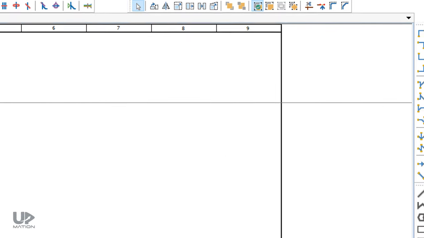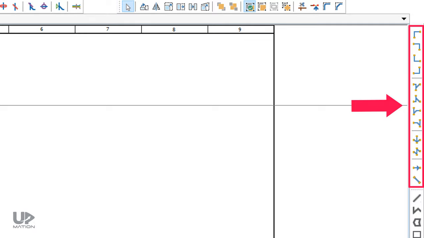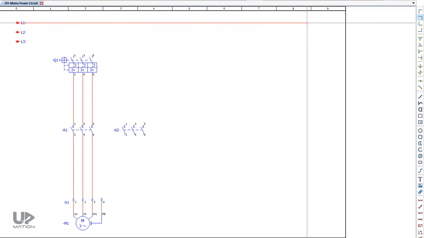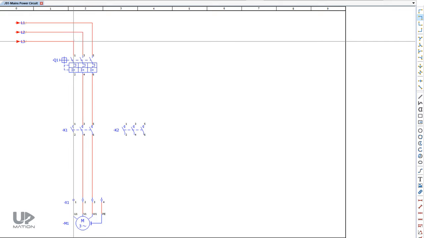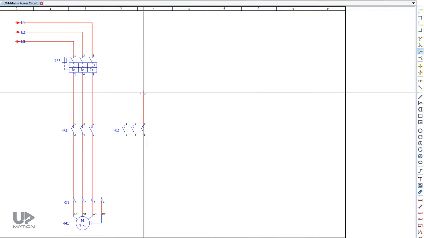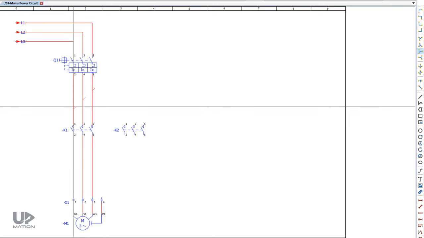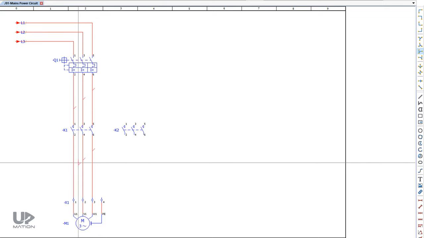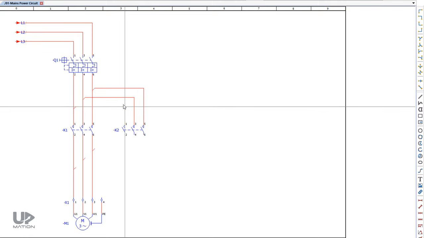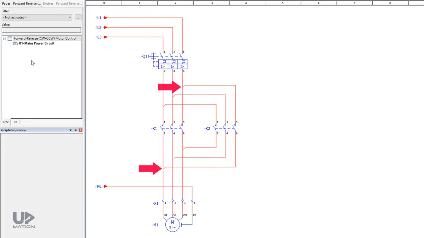There are some angled and T connections on the right-hand side toolbar helping to connect the devices. To connect the three-phase power to the circuit breaker, I need this one. Okay, now we have power on top of the switch. To connect the reverse contactor, I have to change the order of two phases and connect it to the output connections of the forward contactor. In this way, as we'll see later in this video, the turning direction of the three-phase motor will be changed. As you see, I changed the order of the L1 and L3. I also have added a PE connection to the motor. So, we've done with the power section of the electrical drawing.